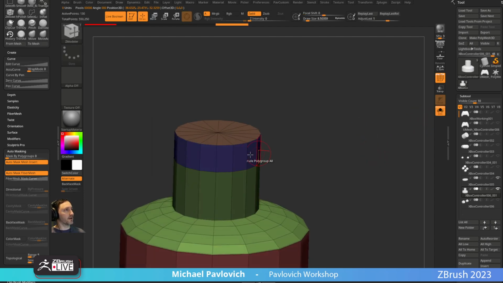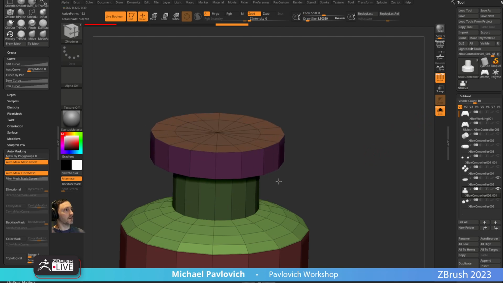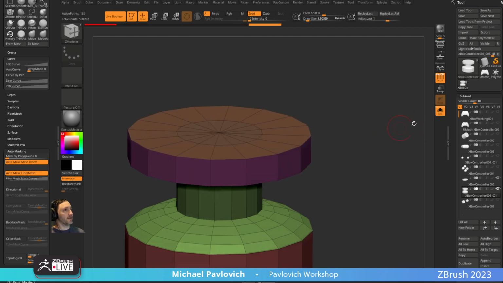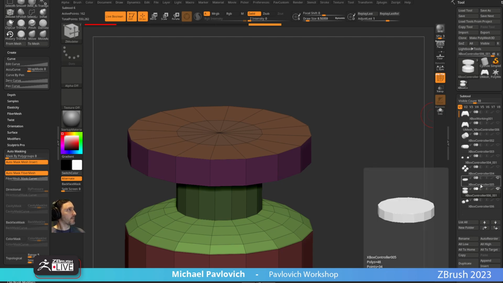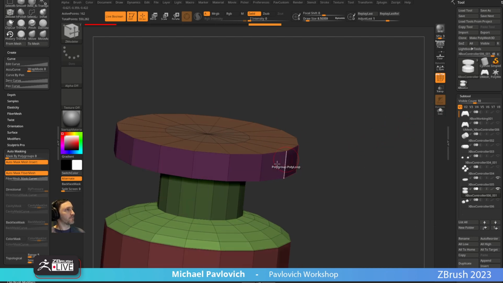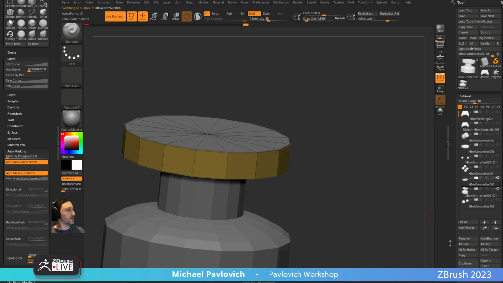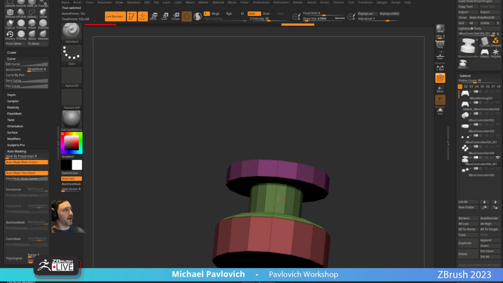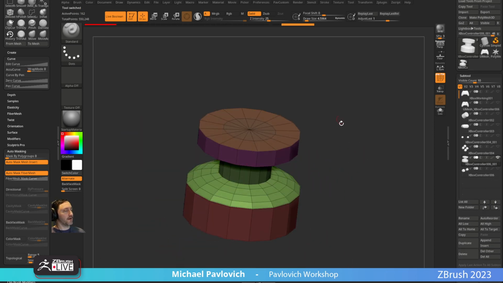And then now I can go through here and say, okay, extrude polygroup all and extrude this out. And I can even go through here. I can hold down shift and pull along that surface normal. Okay, so I just use that as my guide. We'll go back through here. We don't need this one anymore. So now I know I have a little thumb thing that comes up and matches that.